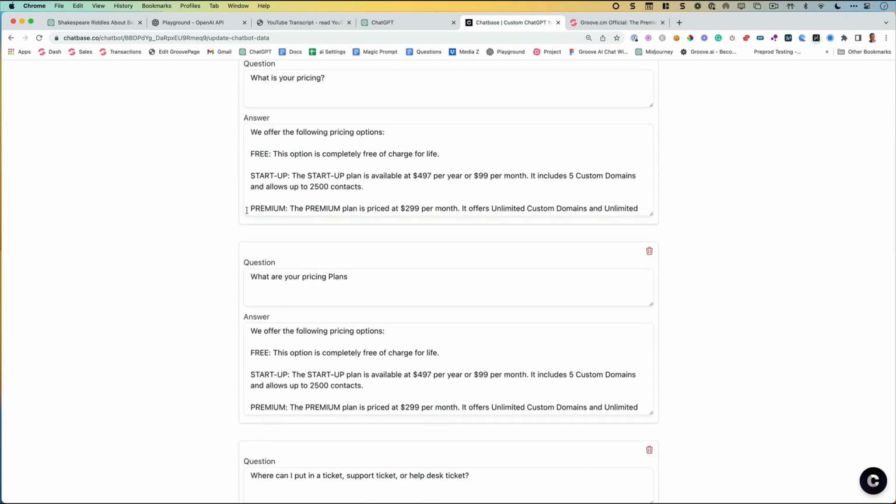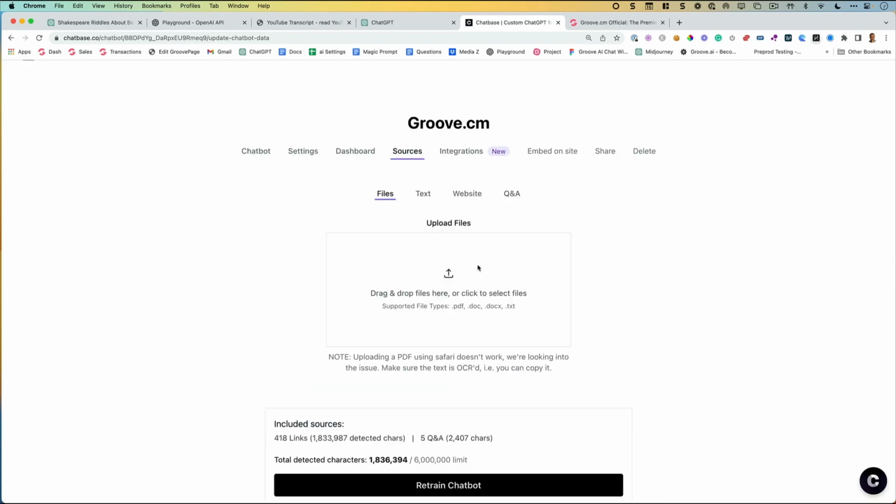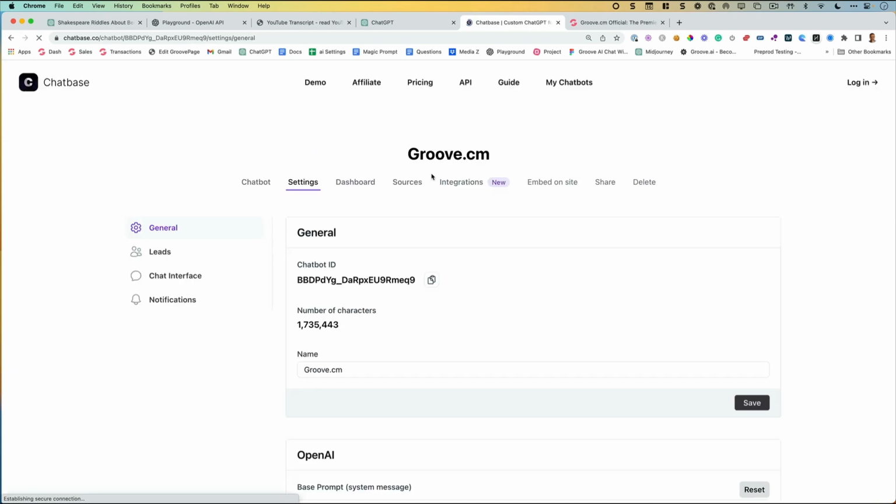I could also put a Q&A because Groove's had many pricing over the years. I wanted to know the current pricing. Oh, by the way, just like ours, I'll show you in our interface, you could upload a PDF, a doc, or a text file. And ours, you could even upload an audio file. And if you upload an audio file, it'll transcribe it. So you can create a knowledge base on your information, your podcast, your YouTube videos, anyone else's YouTube videos, etc.